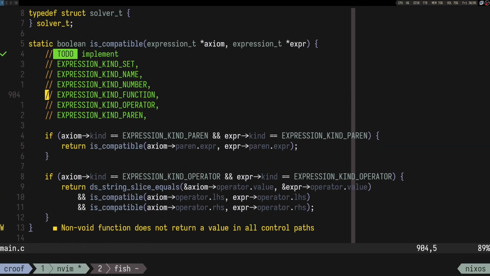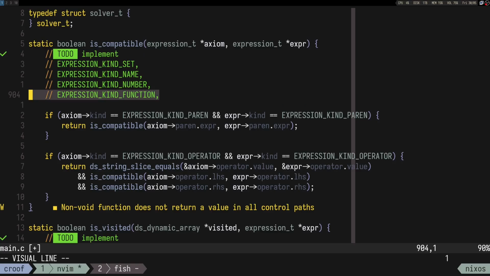Okay, so we got these two. The next one is function. So the next one is function and number. Okay.